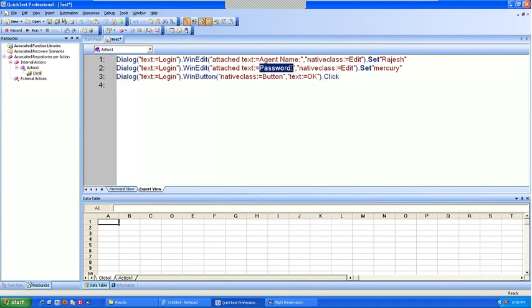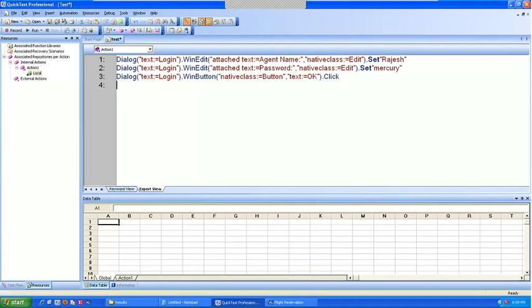Attached text is password, and the value that I am passing in. Now I will write a function called edit box, and in the function I will pass two parameters: the attached text and the value that I need to put into it.